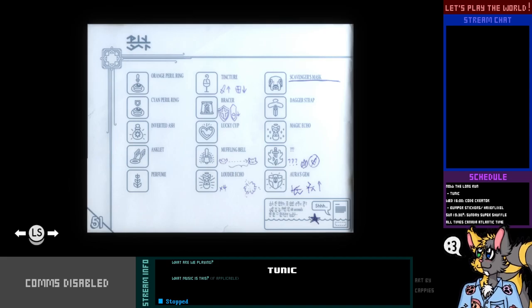Muffling bell apparently would decrease detection range. I don't have to guess. Louder echo times four. Poof. Broken sword is question mark. Fire and no hearts. Scavenger's mask appears to be important, possibly.